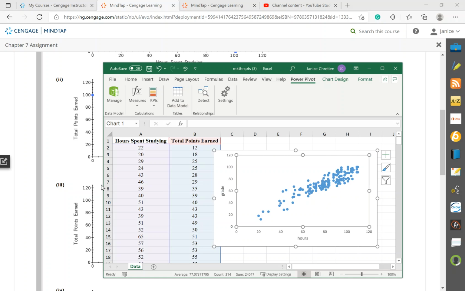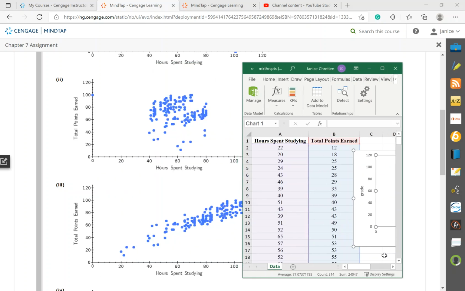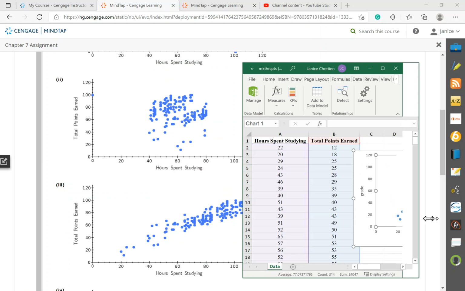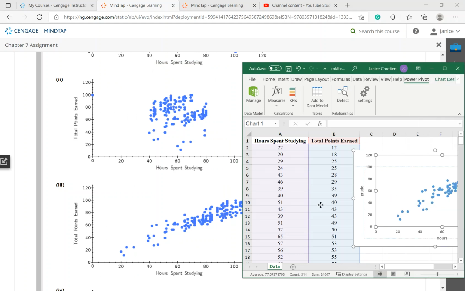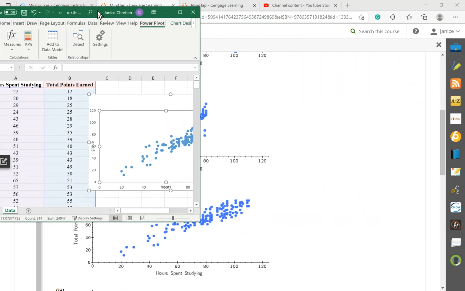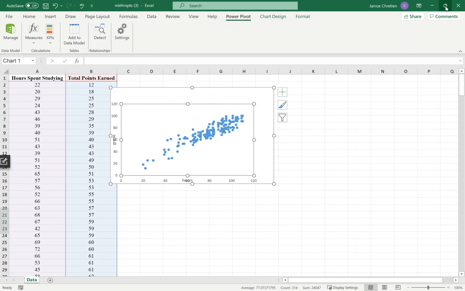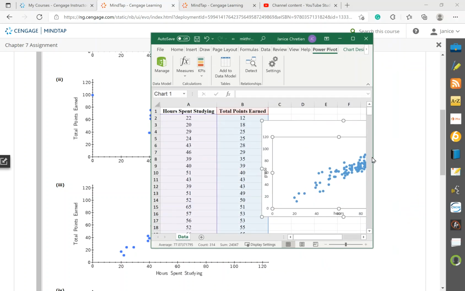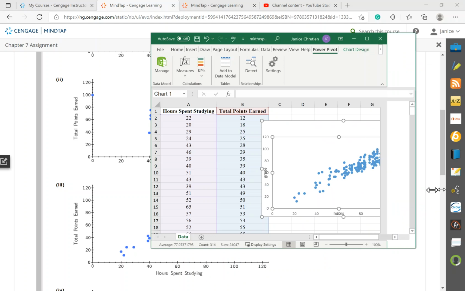So when I look at my scatter plot, trying to make it all fit on one screen, I can move this. So it looks to me like, boy, I'm just kind of struggling with this today, aren't I? Sorry about that. Give you a second to take a break here while I figure this out.